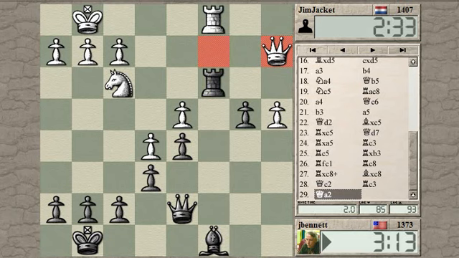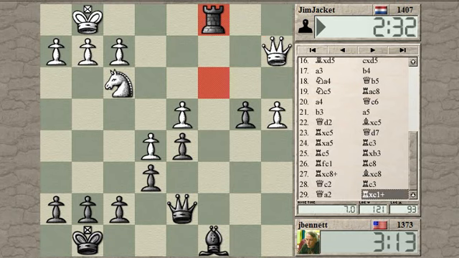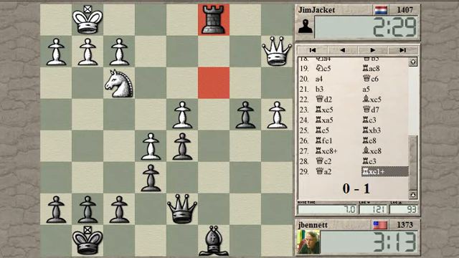So that's his idea. Server announcement. That's not right. He left his rook undefended. Check. I'm not sure what he intended. White resigns. He may have had a different move in mind.